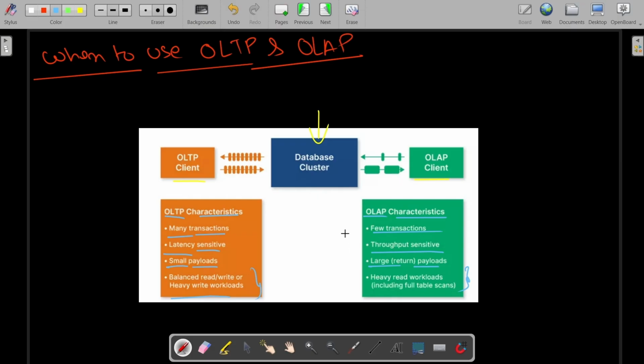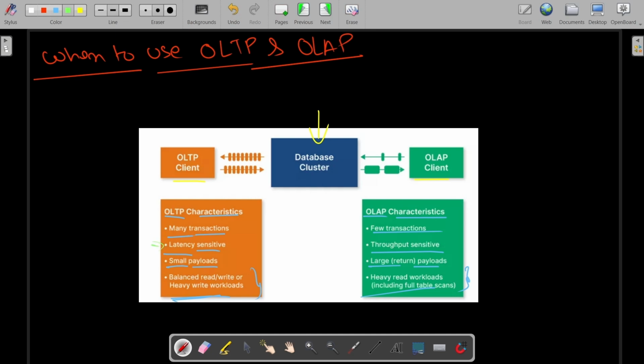Now here, since we have talked about the application of OLAP and the application of OLTP through that process, and also by taking a few of the examples before, you can just make out why they are saying that small payloads are required, and many transactions happen in OLTP. Why there is heavy write and not read, and here heavy read is present and not heavy write. Correct. Now I wanted to point out here about this latency sensitivity.